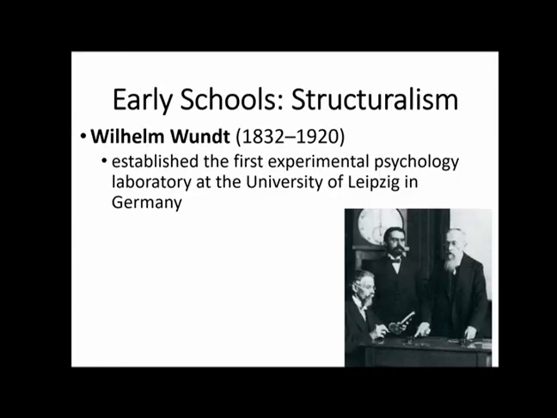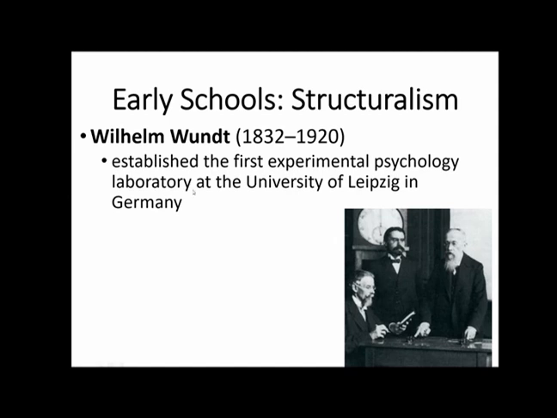And so now we're going to move from some of the earlier perspectives, and we're going to come into some schools of thought. And again, these are going to be different ideas that are shaping how we're looking at science that will become psychology. So the first of our schools is Structuralism.